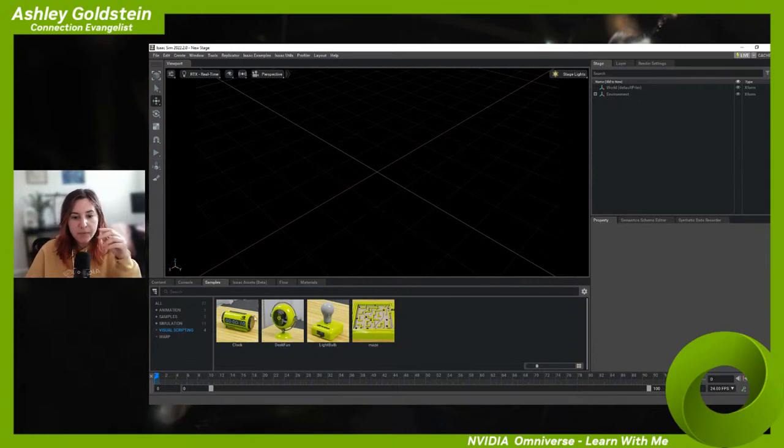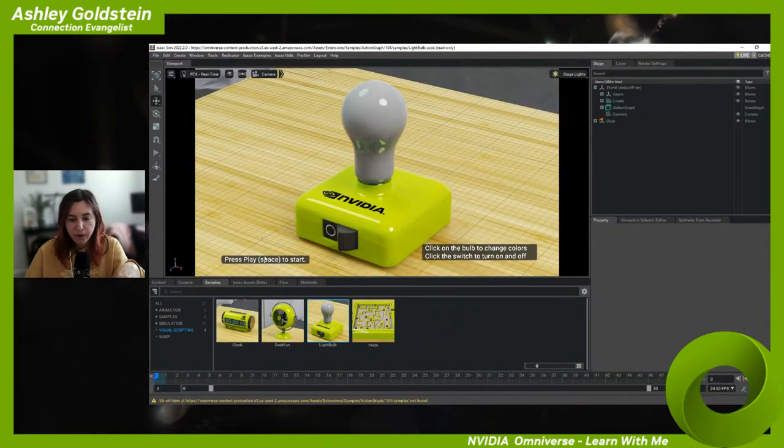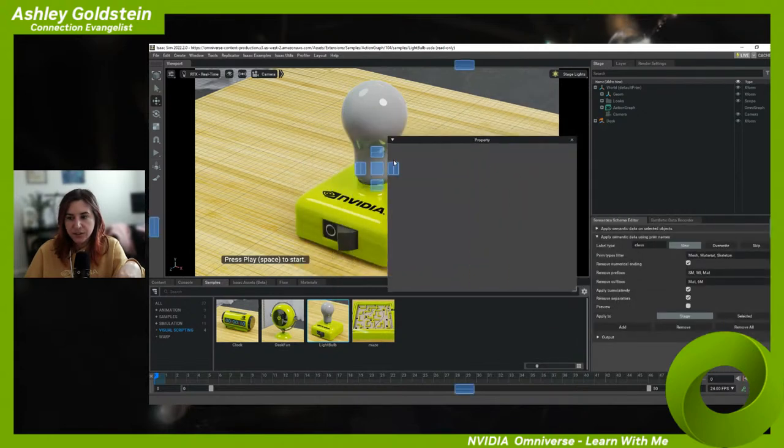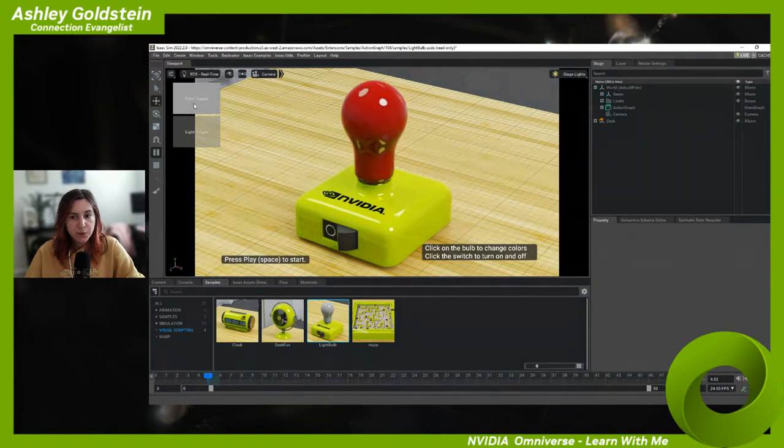All right, so I talked about the viewport UI using Action Graph, and I got that idea because there are these visual scripting samples in the samples browser. If you go into the light bulb one specifically, you have these UI elements right here in the viewport, so they're not like these little boxes. This is considered UI, right? But you can't see it in your viewport. If I click play, I also have these UI elements as well, and they are widgets in the viewport. So when I click them, they do stuff. But I can also just click the light bulb itself or the switch and they work while I click play. So this is what I meant by viewport UI with Action Graph.